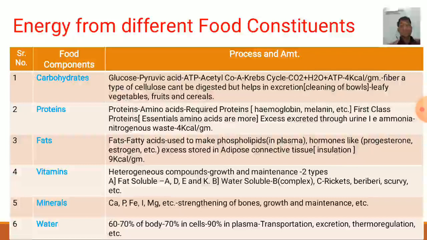Then the third food component, fat. Fats are also called lipids. From where do we obtain lipids? The substances formed by a specific chemical bond between fatty acids and alcohol are called lipids. Digestion of lipids consumed by us is nothing but their conversion into fatty acids and alcohol.